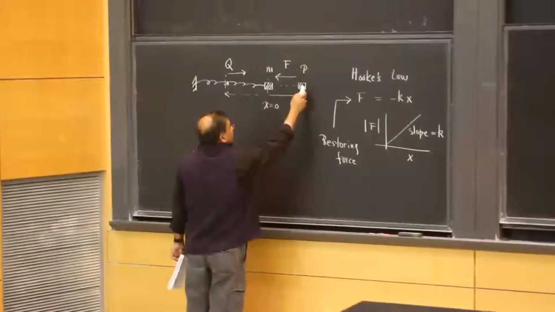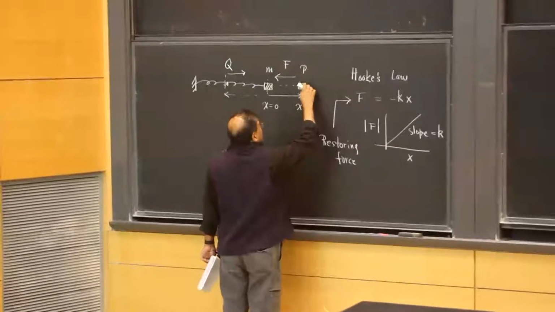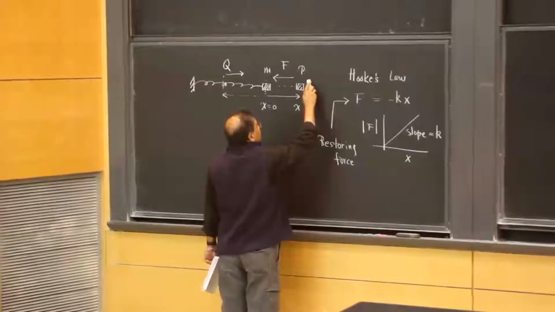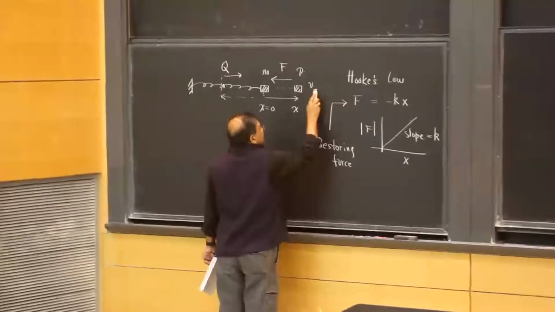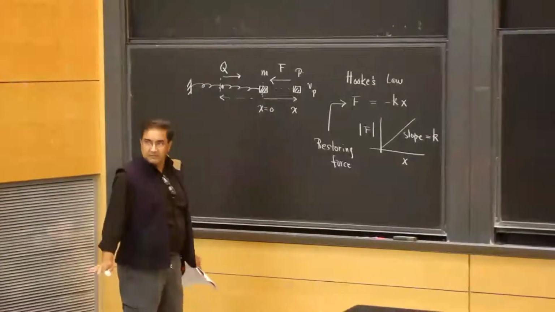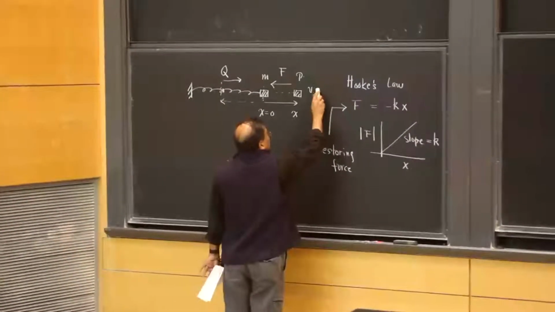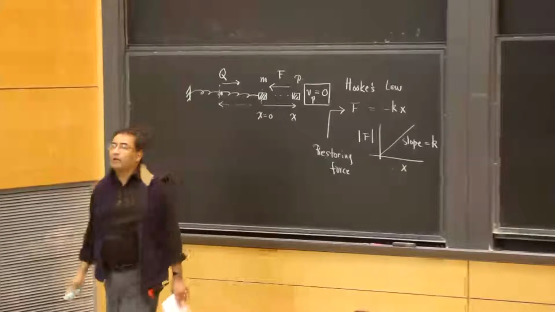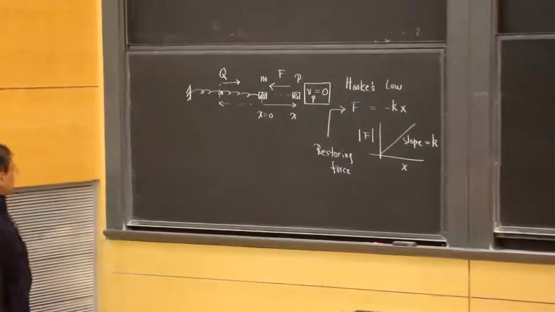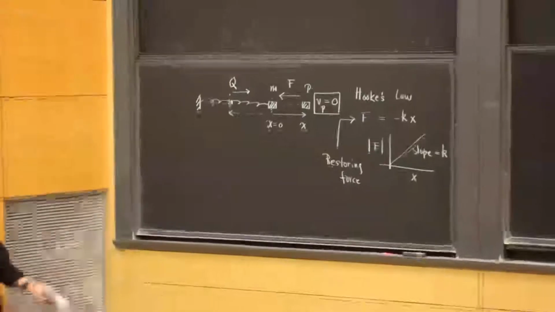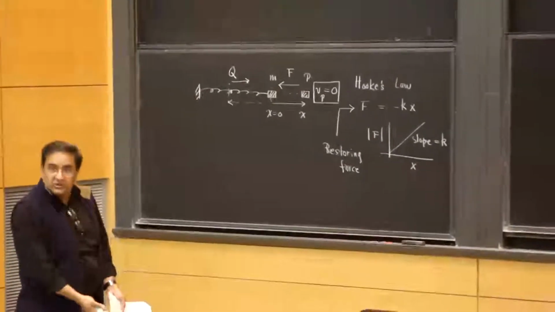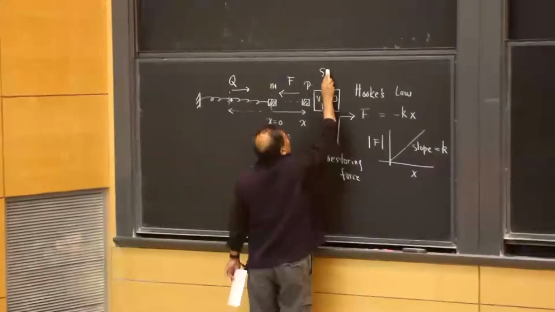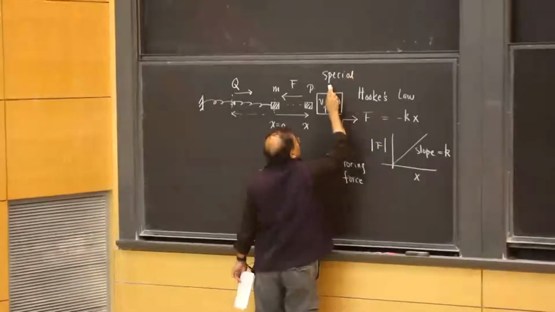First of all, if I let this thing go, then I'm releasing it from rest. If I release it from rest, at this point, the velocity at P, let's say, would be 0, right? Because I'm releasing it from rest. This is something that I'm imposing right now. It doesn't always have to be the case. I can release it anywhere I want, in any way I want. I can give it a certain x, I can give it a certain v also, and pick a point somewhere. But this is a very special condition just to make our life simple.